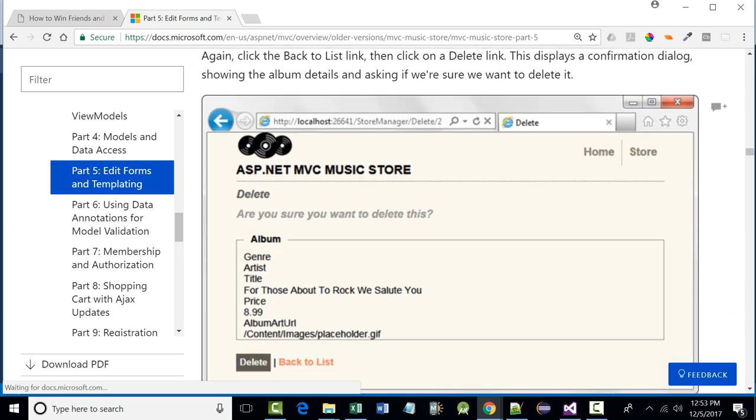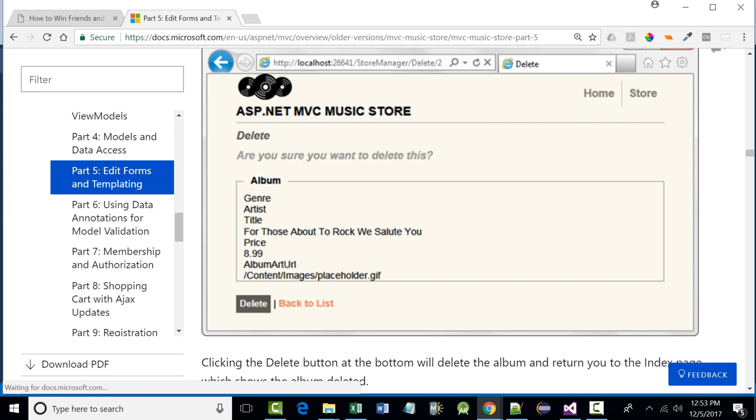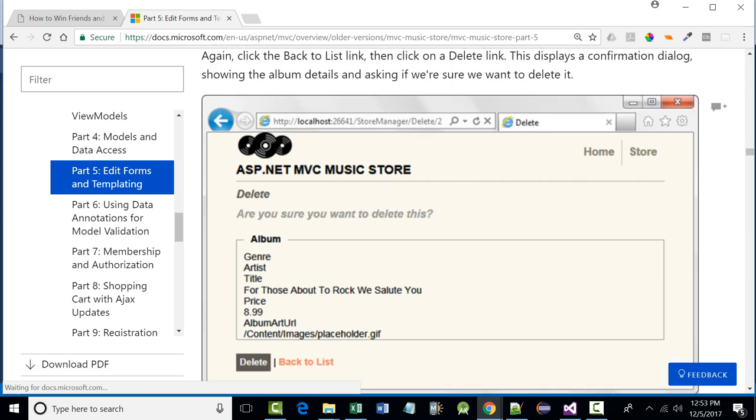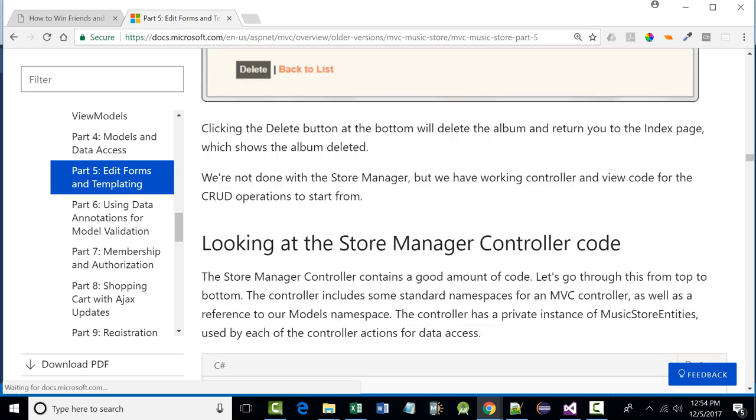And when we want to delete it, when we first do it, it'll look like this. Everybody see what it looks like there? The problem is the author says that's too much text. So what he has you change it to is from, are you sure you want to delete this? It'll say, are you sure you want to delete For Those About to Rock, We Salute You. So in other words, it puts the message in, are you sure you want to delete? But instead of the word this, it puts in the title. Okay, so we'll get to that in just a bit.